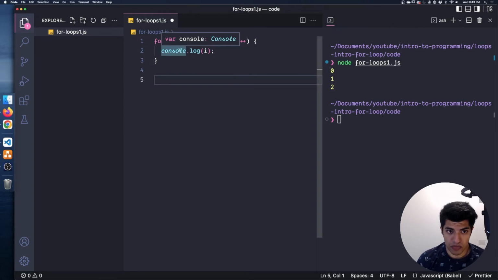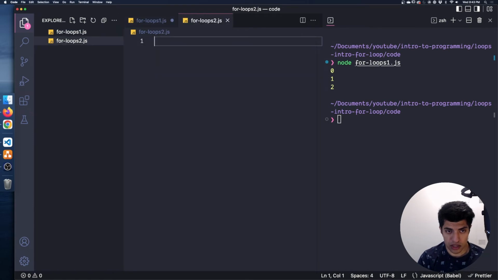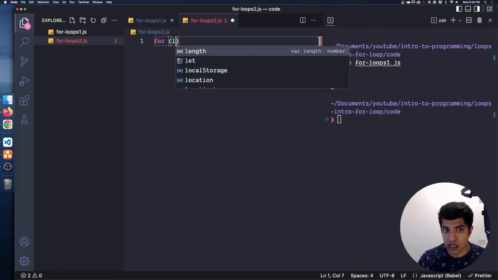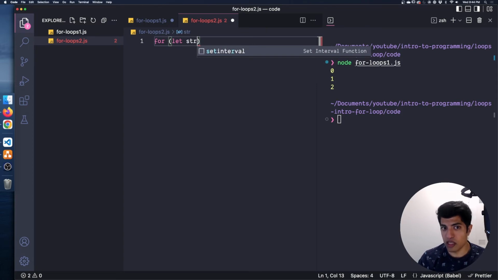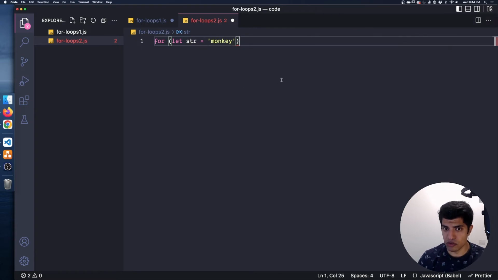So what we can do is, let's try another example here really quick. So I'll maybe create a second file. I'll call this for loops2.js. Let's just say that we want to loop a few times, and we want to change the way that we're actually doing the check to maybe check a string instead this time. Okay, so I'm going to create an initializer here. I'm going to say let str, which is the string that we're checking, equal to monkey. And once I have that, that can be the initializer.